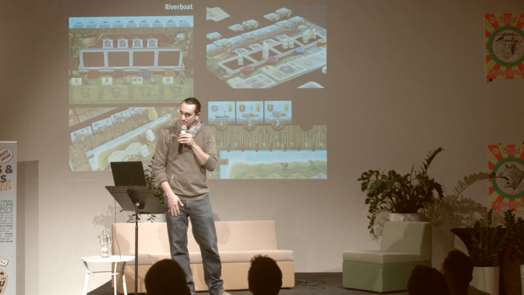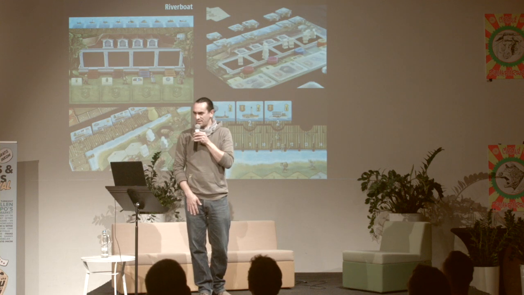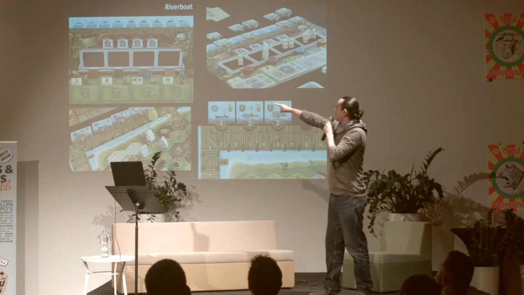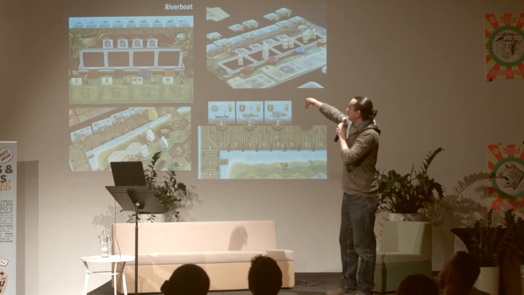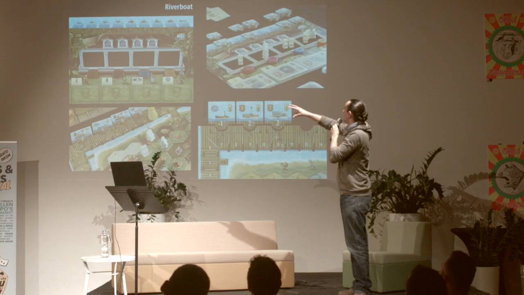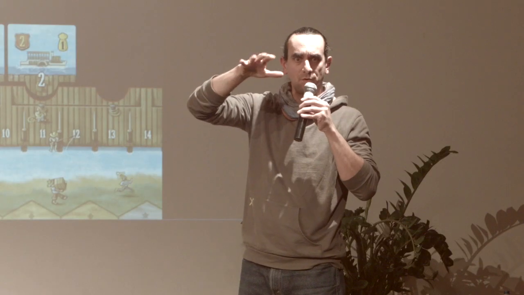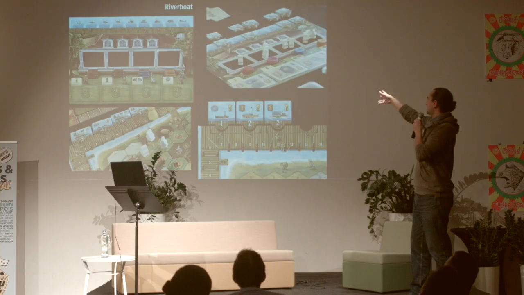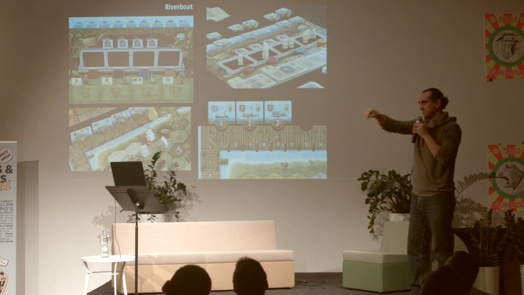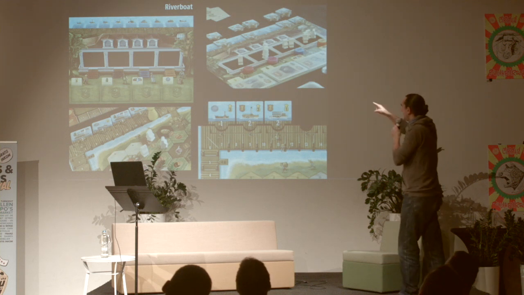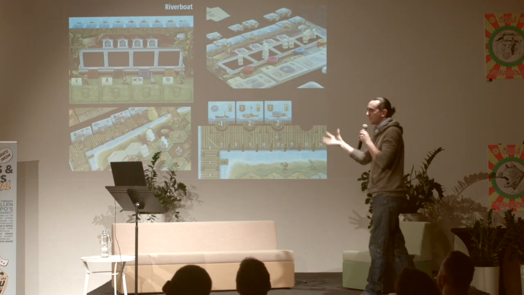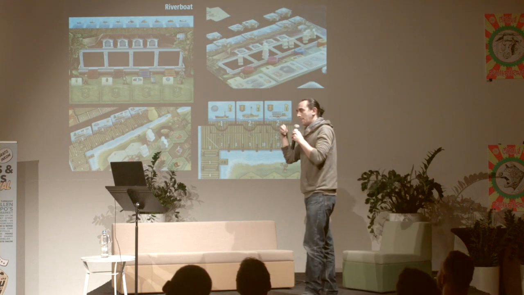Okay, and another one, a riverboat. The tricky thing with the central game board, you see these great black squares or rectangles. Those were punched out. In the original prototype, players did put their workers at those spaces, but the problem was that those workers all have the same color. They still have the same color because they come out of a common pool, and you have to put them there.